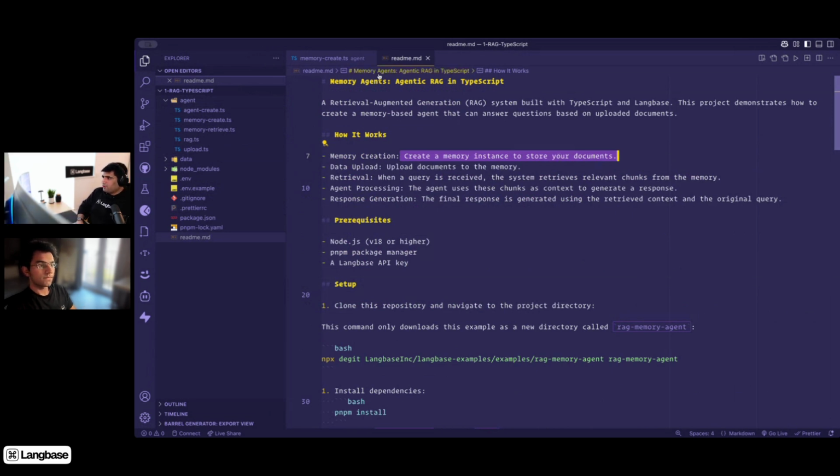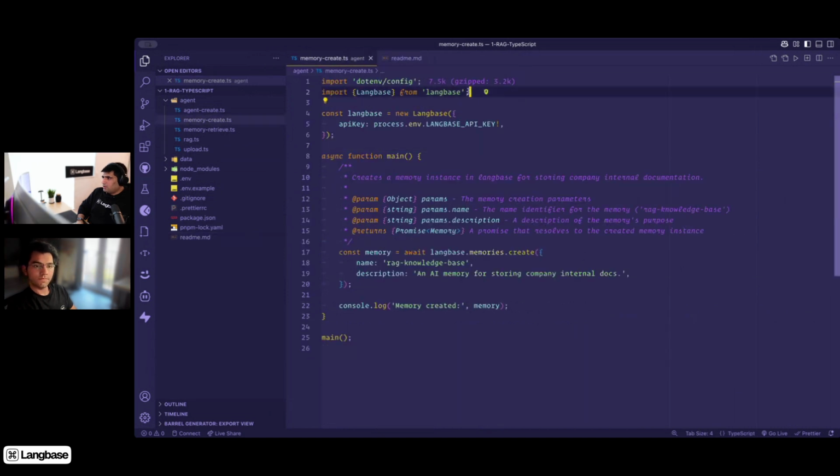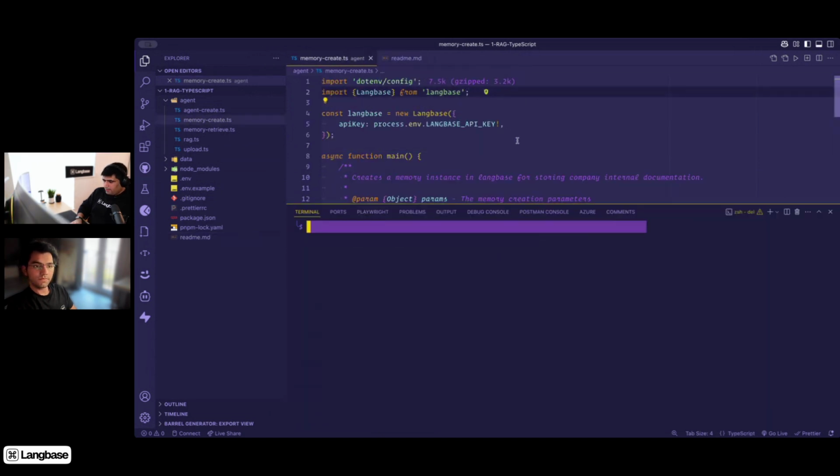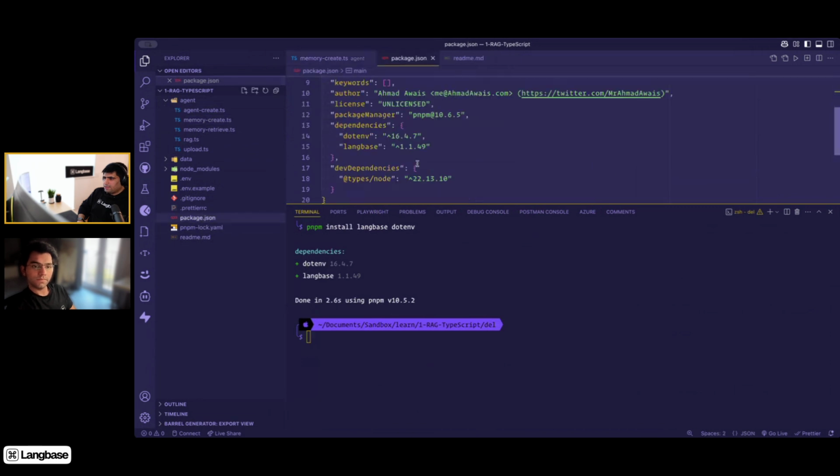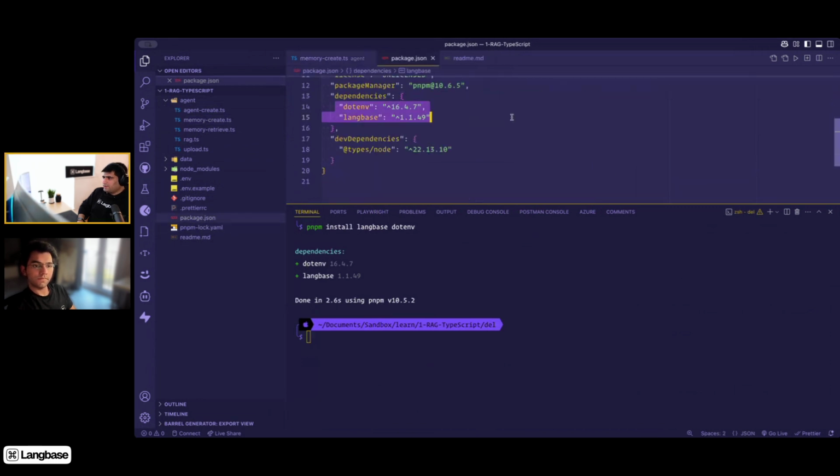So to create a memory, all you have to do is write a function like this. You install Langbase, which I have already done. pnpm install langbase and dotenv. This will create a packages file where both of these packages will be installed.